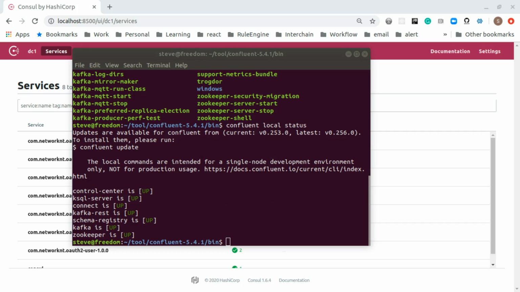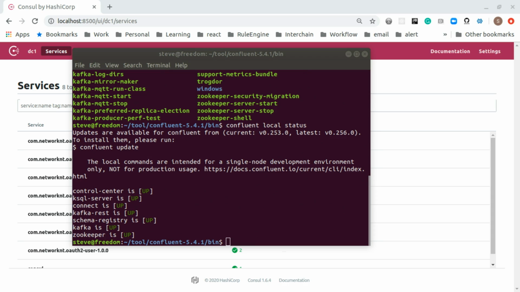Hi, in this video I'm going to walk through how to debug portal services in IntelliJ IDE. Most services in the lab portal are relying on Kafka for event sourcing and CQRS. So before we do anything, we need to set up the environment.